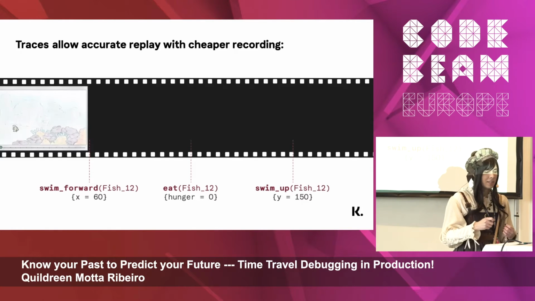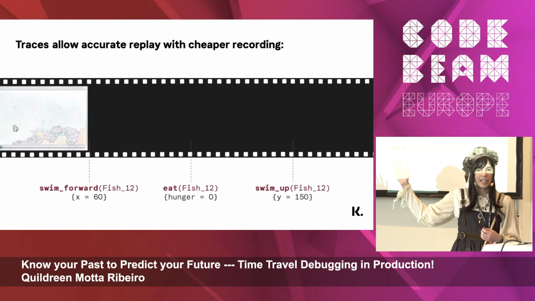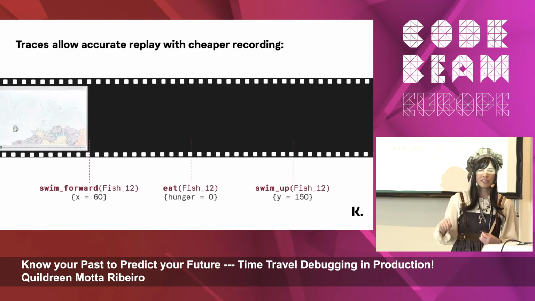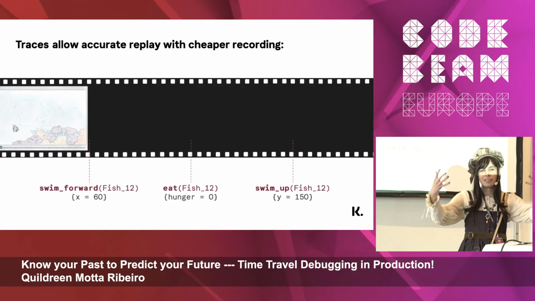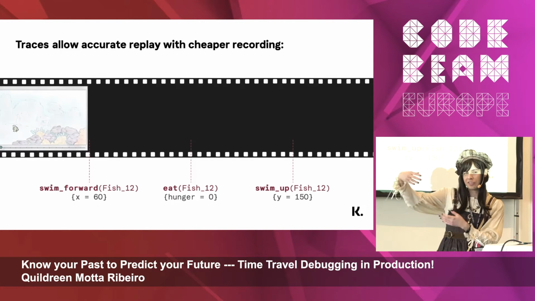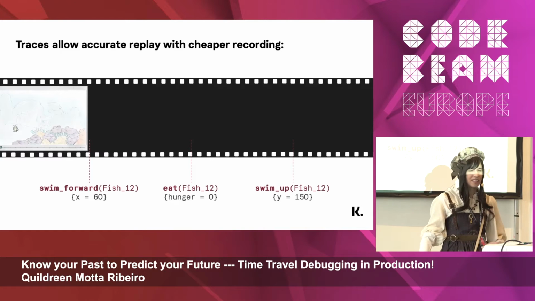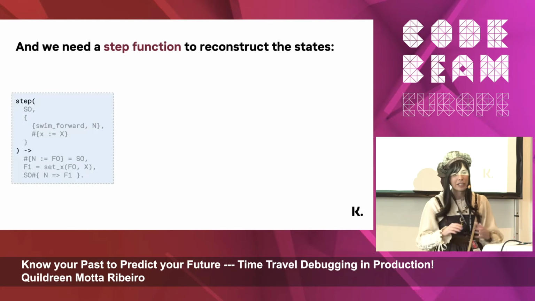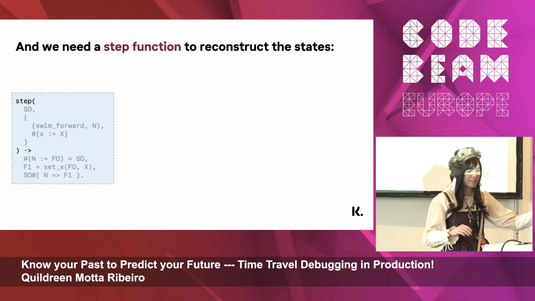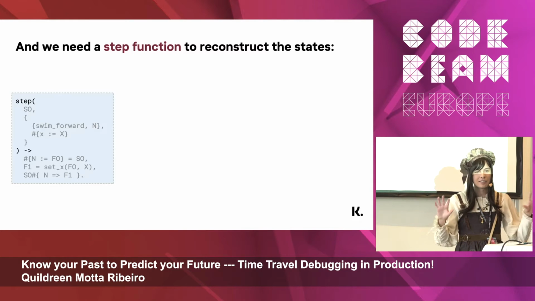Except, if you look at this, we actually only have the trace. And if you want to know what was happening here, you actually have to run this interpreter in your head and then figure out how the state has changed over time. That doesn't really work. We are just human. So the thing is that you can reconstruct these states if you have this trace. And for that, you need this stepping function.